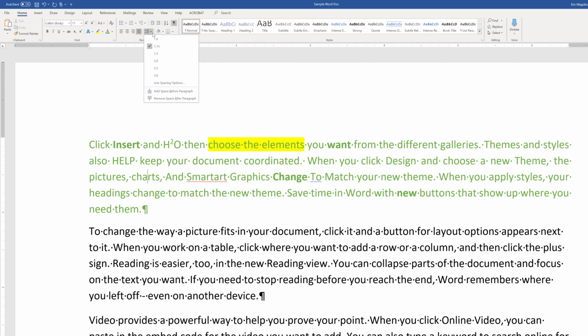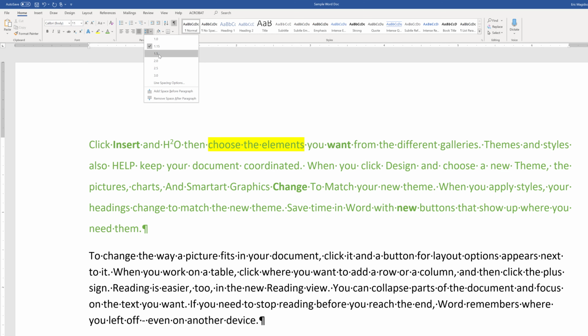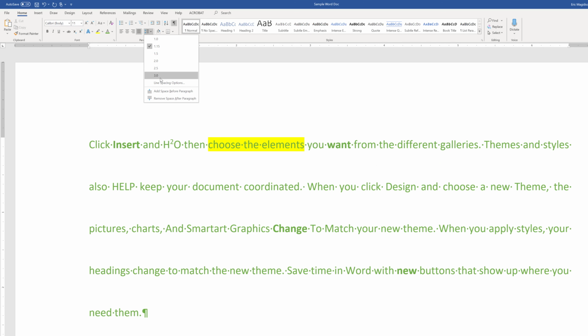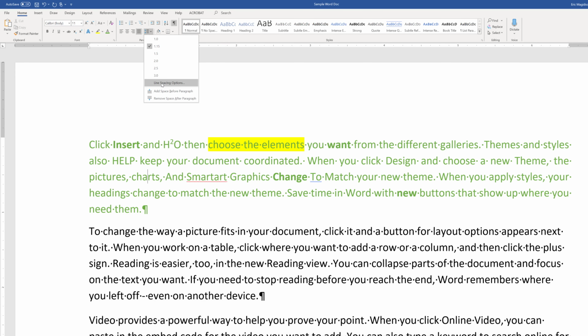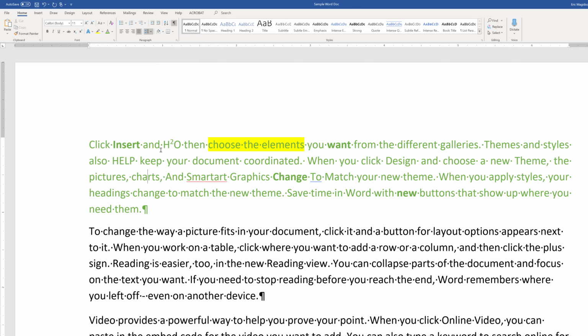If you notice currently it's at 1.5. I can change it to 1, 1.5, 2, 2.5, and then I have custom line options that I can do. Now, this is a great way, by the way, to fill the page with content. Of course, you don't want to get overly eager here and make a line spacing of 3 and expect your writing teacher to take that as a 5-page essay, but you get the idea. So there's some line spacing. Again, I can customize it.